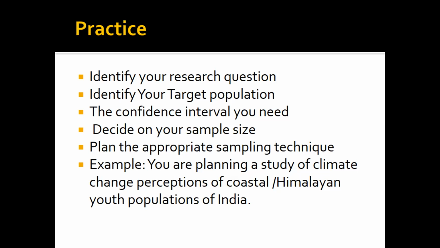Licensed individuals. Okay. Licensed individuals, you have the list. You can take the list from RTO, the list of licensed individuals. But more than that, because your target population is the income group above 8 lakhs, finding the income groups might be very difficult. So in that case, you may even only take the licensed individuals for 4-wheelers. Okay. So that will reduce some of your sample in that particular case.